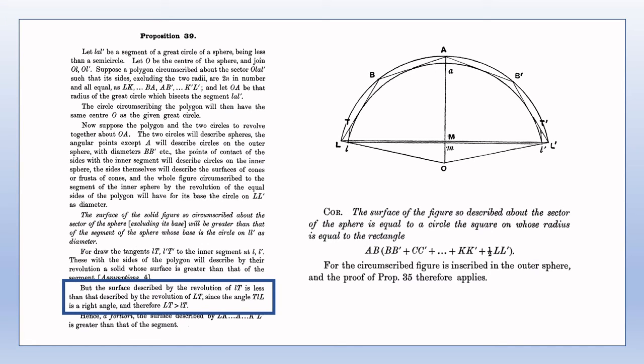In proposition 39, that uppercase LT is greater than lowercase lt can be seen by considering the triangle T lowercase l uppercase L. L is a point on the radius O lowercase l produced, and so since lowercase lt is a tangent to the circle at lowercase l, uppercase L and lowercase lt must be perpendicular, and so angle T lowercase l uppercase L is a right angle. The right angle in a right angled triangle must be the greatest angle, and so by Euclid 119, the side opposite the right angle, uppercase LT, must be the longest side of the triangle, and in particular, uppercase LT is greater in length than lowercase lt.